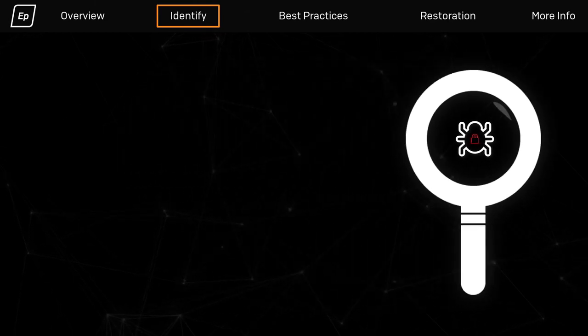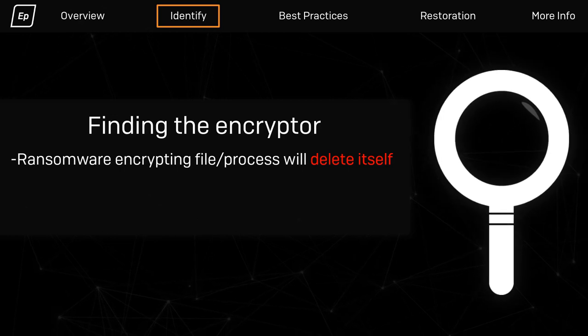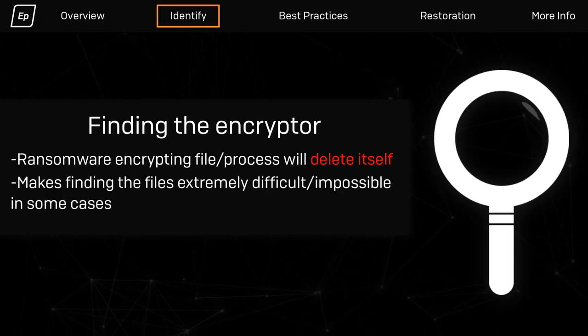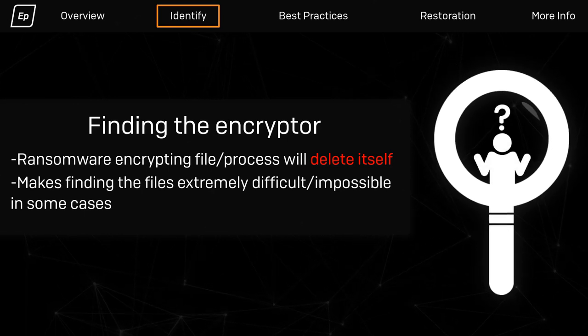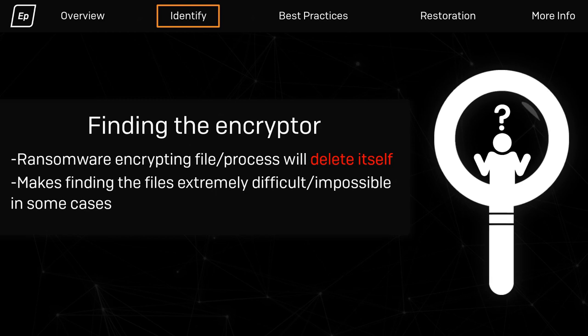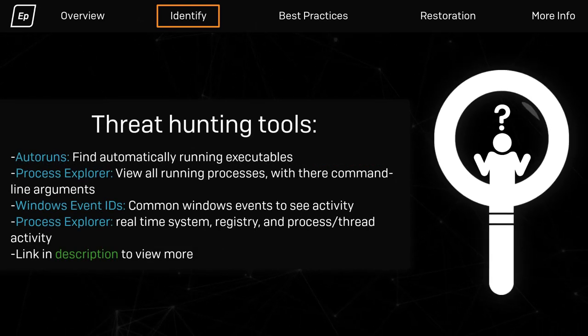Most ransomware attacks are sophisticated and will actually delete the file doing the encrypting once the attack is complete. So searching for the actual encrypting process or file tends to be ineffective. If you do want to manually search for the root cause, we'll link some useful tools you can use in the video description. The issue with these tools is that, based on what the ransomware is encrypting, it may hinder their performance.